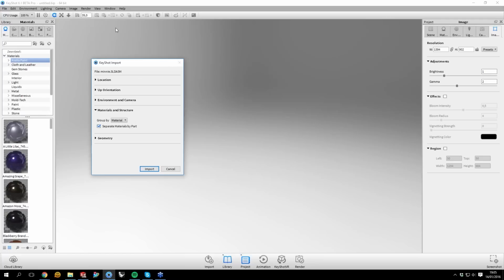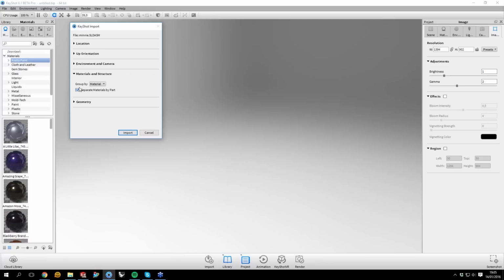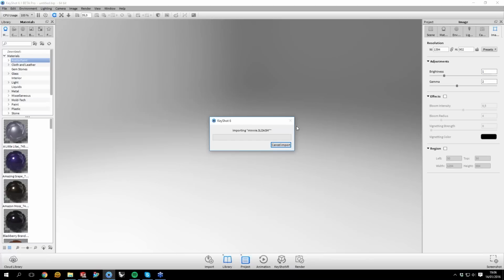Actually, the way you would traditionally import a SolidWorks model, it would default to group by object. And if I do that for my assembly, then it will import just like in Keyshot 5.